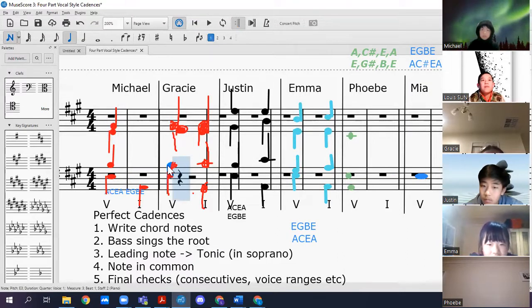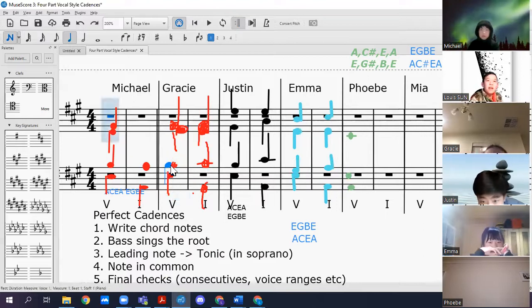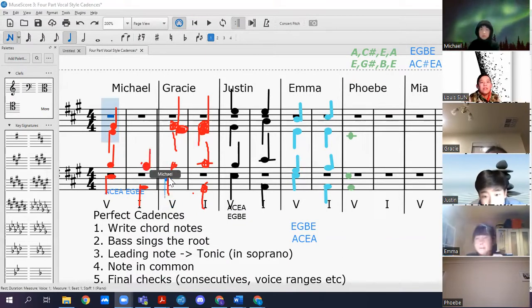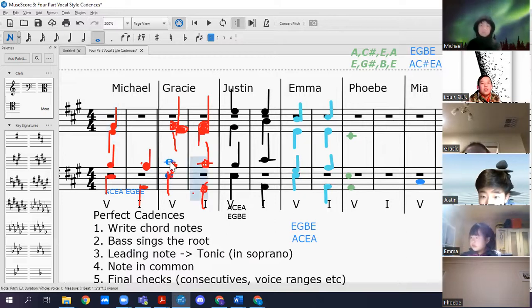It's a piano now, not the opera voice, which is very annoying. Now the stems are going to be the wrong way around. But when it was in opera style, the stems were the right way. You can switch it the other way, right? I can, but that switches the whole chord the other way. So I'm just going to use semibrace for now. Okay, Gracie, I'll just clean this up for you. That's very messy. Yeah, Gracie, that's correct.